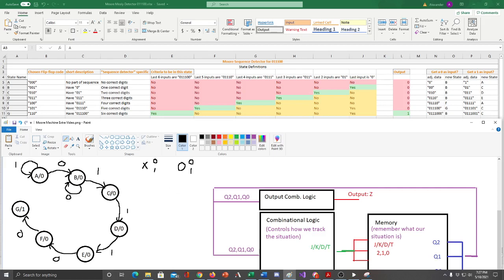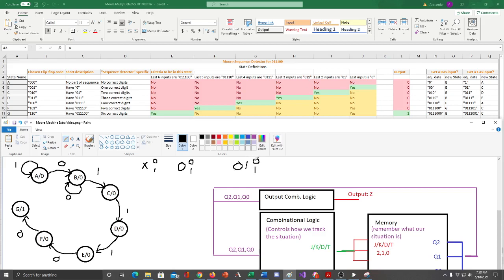Now we can start in C. To be in C, the only way we're allowed to be in C is if we have had a 0, 1 most recently. Our options at that point, we could get a 0 or we could get a 1. If we get a 0, the longest we could match is 3 digits, but 0, 1, 0 does not match those 3 digits.